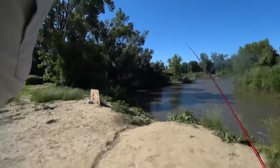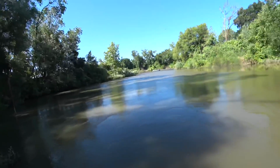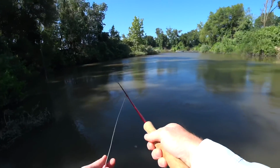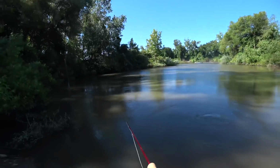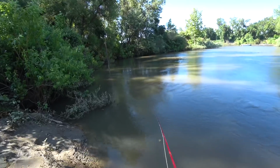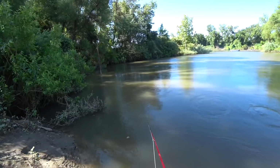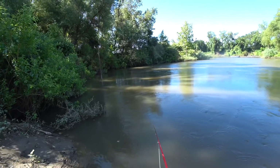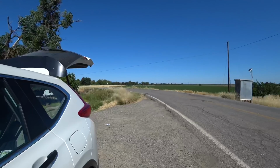I did get a couple bites, but they were short hitting it. Also, I had to get really deep, so I'm bringing my 6 weight with my heavy sink line. I'm going to get down quicker to them, and hopefully I can start catching fish. I didn't realize it would be this deep, but it's like 22 feet there. At least that's what I was told by a guy that was fishing next to me before that big group of people came. It's super windy. Yeah, really windy.